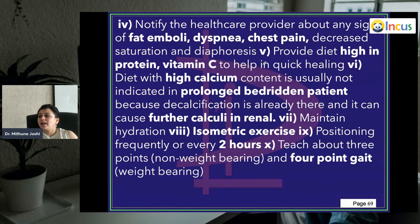Then you notify the healthcare provider about any sign of fat embolism, dyspnea, chest pain, decreased saturation. So whenever you try to check saturation in a fat embolism, I already told you, you can have tachypnea. And because of that improper breathing, the oxygen levels can be falling. Also, shock can cause decreased saturation. So you have to always keep checking your pulse oxy.